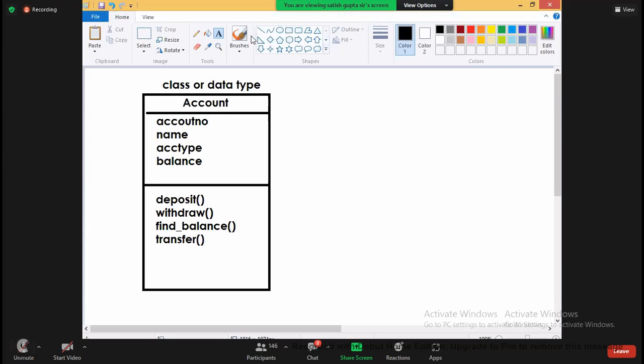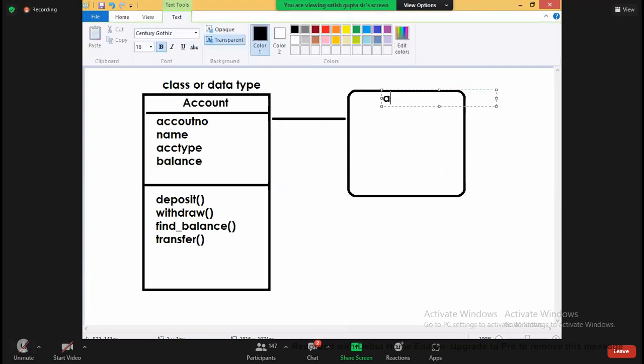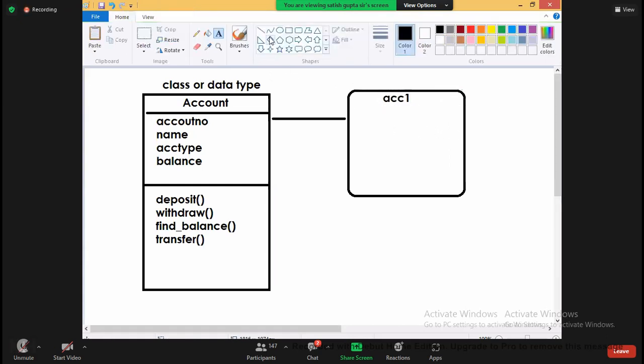Class. So whenever a customer opens the account, what do you do? You create an object, meaning you allocate memory for the customer. What is account one here? Class or object?